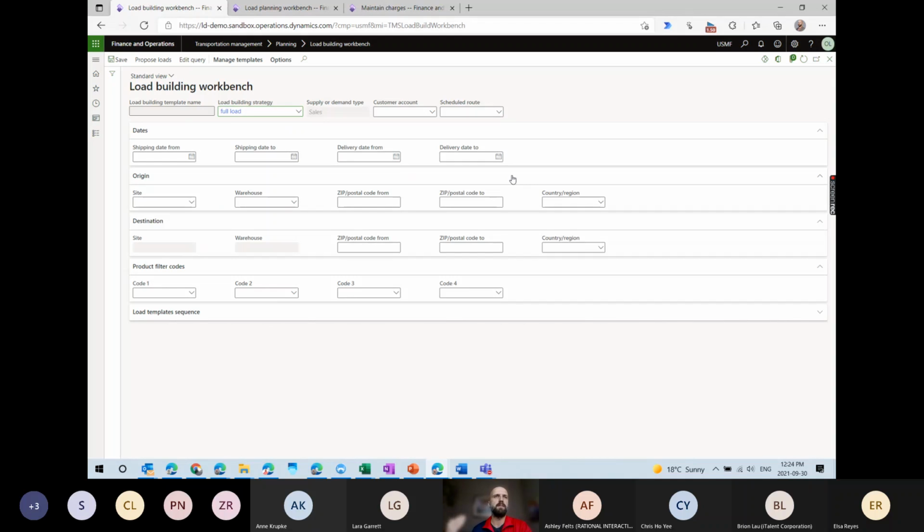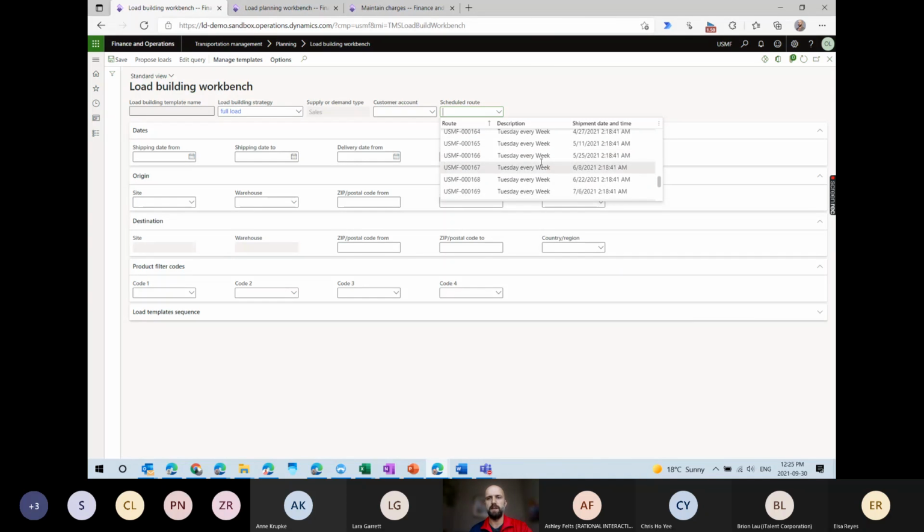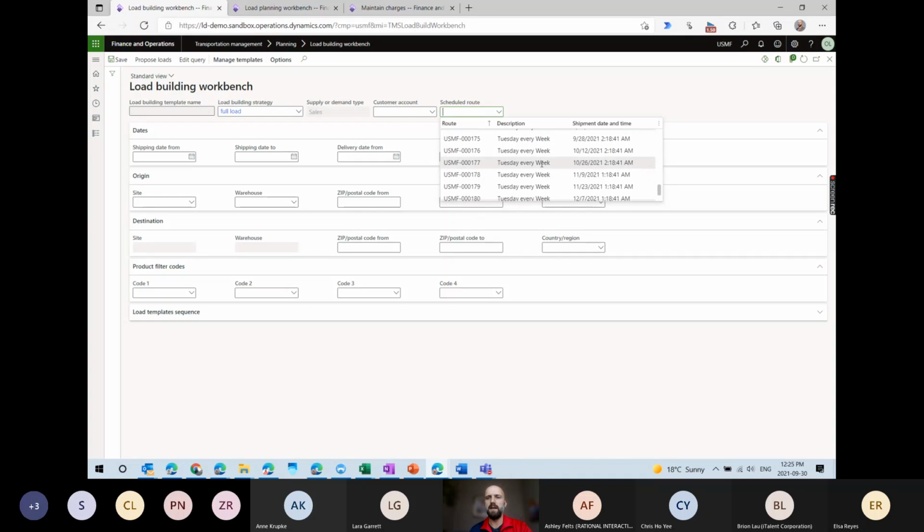I know that this carrier comes to my warehouse and goes to 1, 2, 3, 4, 5, 6, 7 different addresses every Tuesday, for example. And this is what the scheduled route is. Remember, before, the routes were created by us when we assigned a carrier to a load. It was a manual route creation. But in this case, I have a list of predefined milk runs, so to speak, right? And I'll select the one that is to depart, accidentally, on October 12, 2021. That's a Tuesday every week milk run route.